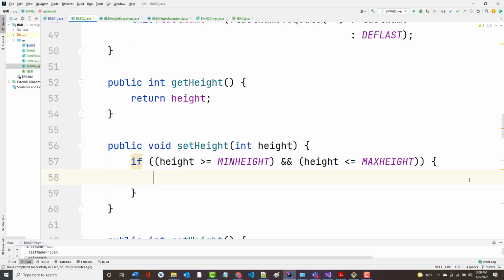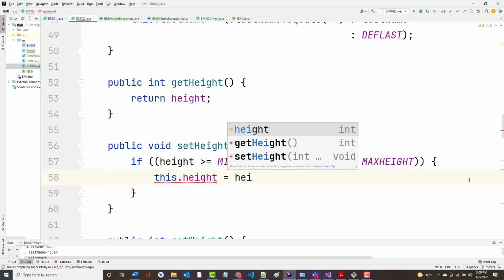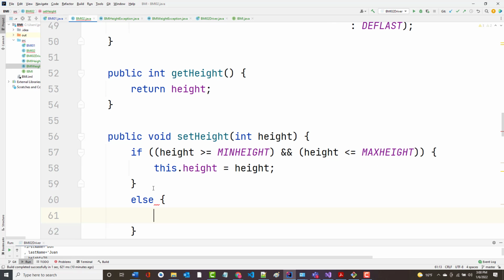You all know that. It's within range. So, if it is within range, then we can say this dot height equals height. Boom. But if we get an else, now we can come in and we can throw our exception.